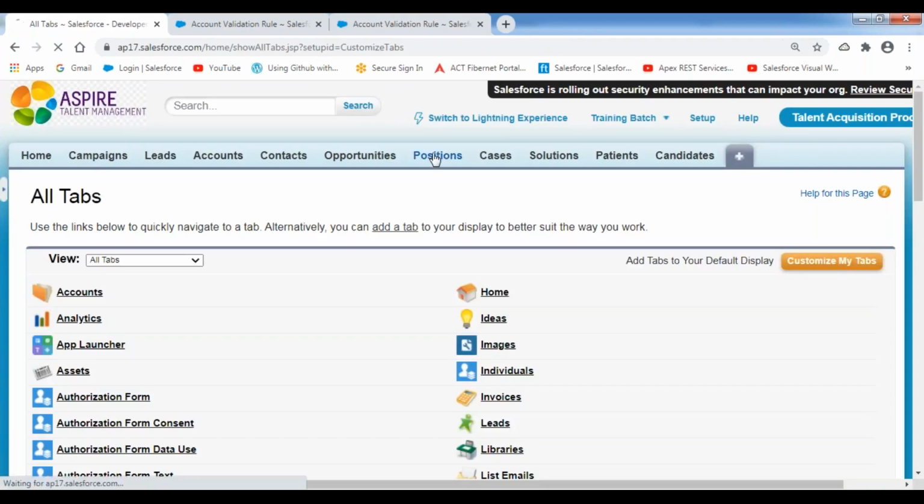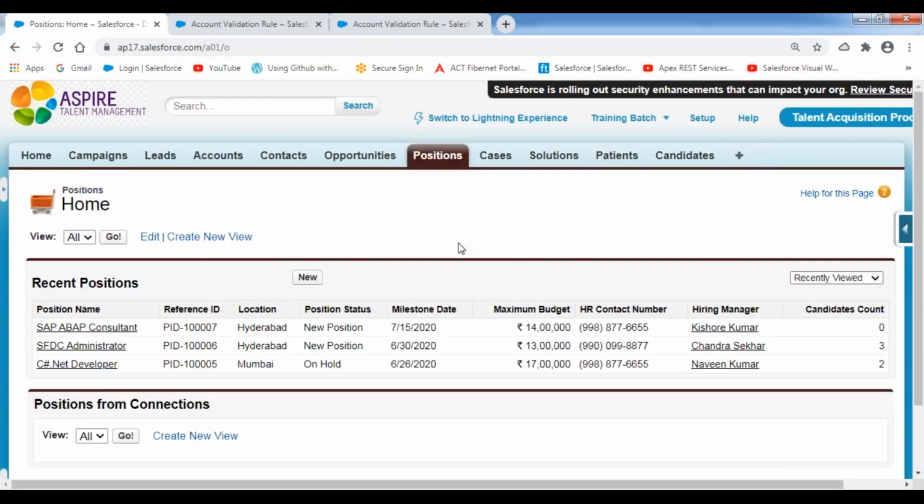It's a custom object over here. Position is a custom object.